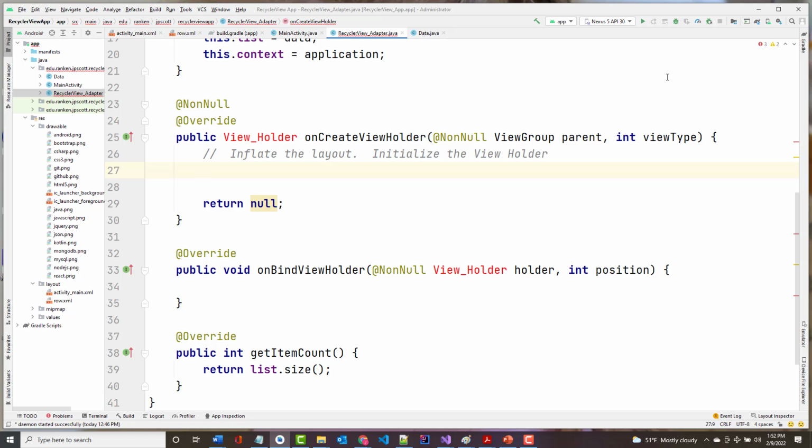All right, so I'm going to come in here, and like I said, we're going to inflate the layout. So View v equals, and this is long, so I'm going to put it over 2 lines. Did you hear me? You don't have to do that, but you can do that.